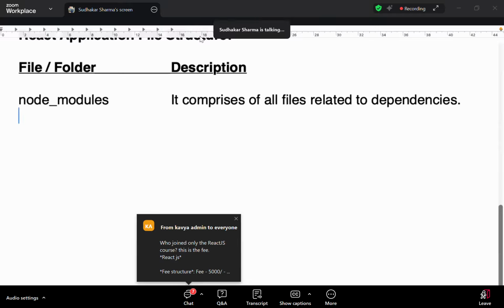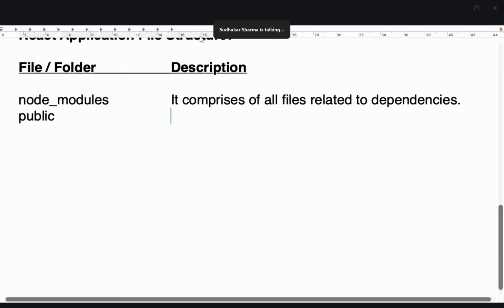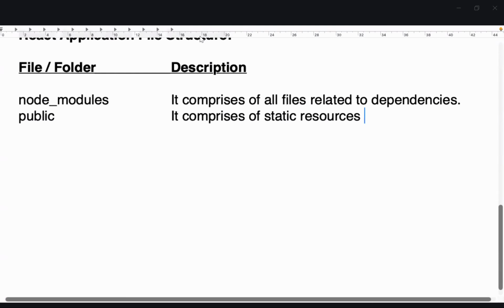Next, we have a public folder. It comprises of static resources like HTML, images, docs, etc.